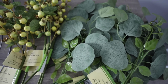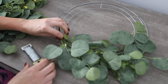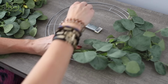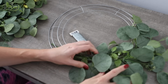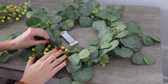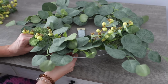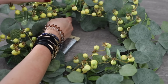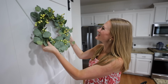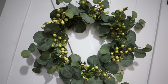Oh, this eucalyptus is so beautiful. It almost has that muted, dusty look. And it has plastic pieces on it. I think it gives it dimension and texture. You can make one of these for right around $10. I just added this on using wire. I just wrapped it around the wreath form that I also got from Dollar Tree, and I decided to slip in some yellow berries for some more dimension. I love how the wreath turned out. I'm gonna put this right on the pantry door. This is really channeling Chip and Joanna Gaines.